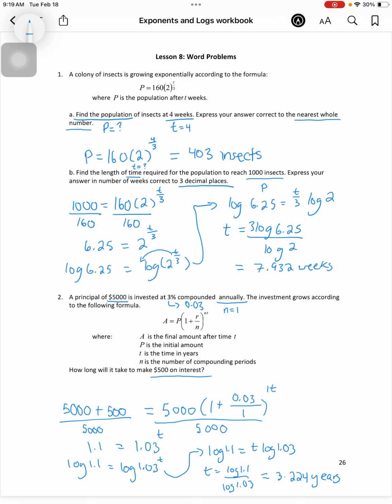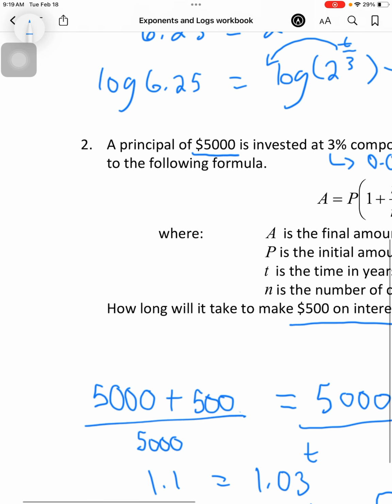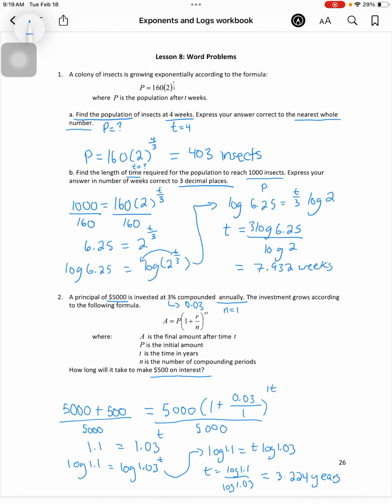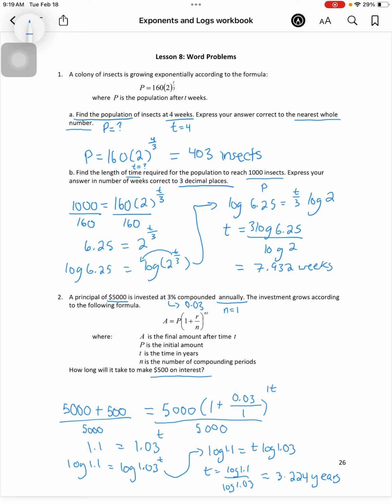So again, just to go over really quickly what I did is we're making $500 in interest. So it's going to be your initial value, 5,000, plus the interest, 500. That's going to be your final product, aka A. And then you set up your right equation. And then you're just going to isolate for t following the logs procedure. But again, on the left side here, do not cancel out the 5,000s. That's not how mathematics fractions work. You have to add the numerator, then divide it by the 5,000. If this was 500 times 5,000, then you could cancel it. But because it's plus or minus, you can't cancel it.